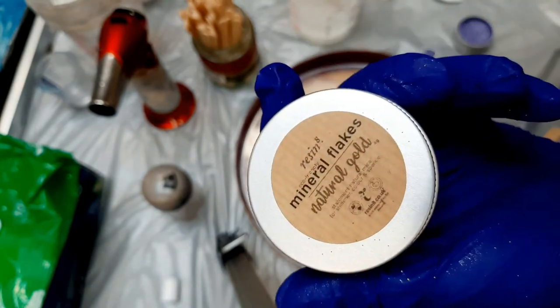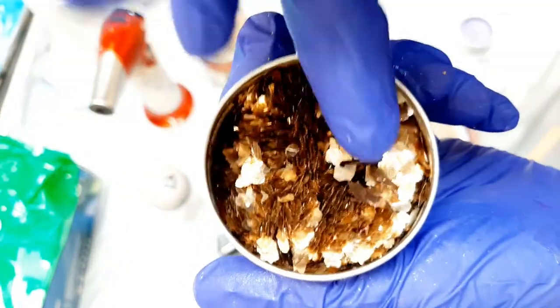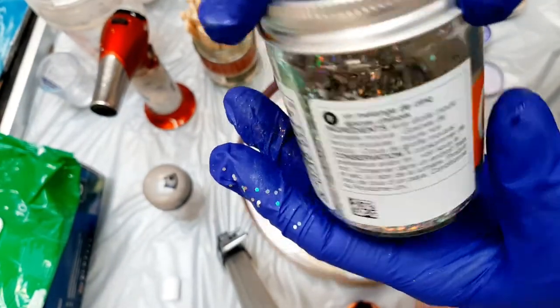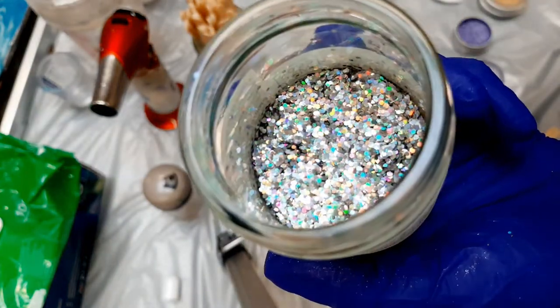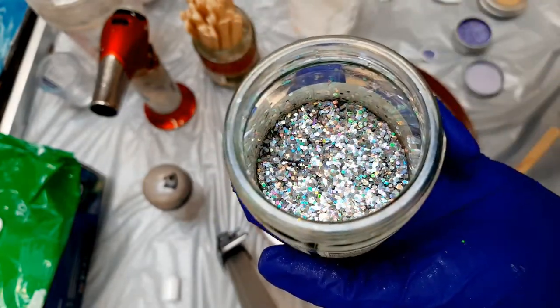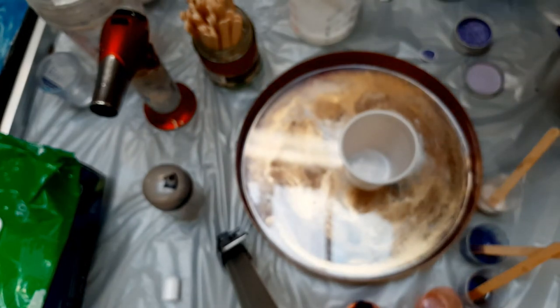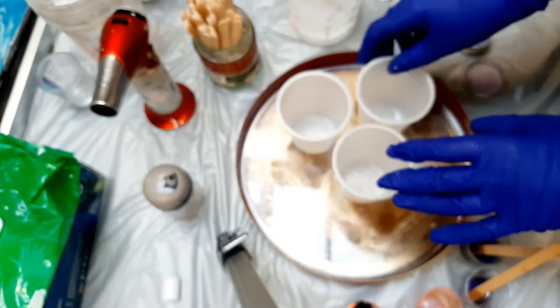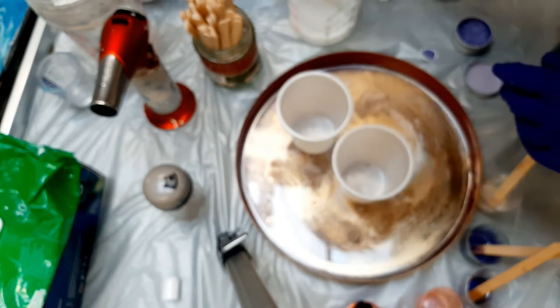I was contemplating adding these natural gold mineral flakes from Resin 8, and they are beautiful, you can see that. But in the end, I did decide not to add them into the piece, and I chose to use this holographic glitter instead. So it's not Chinese five spice, as it says on the bottle. It is actually holographic silver glitter from Just For You online, which is a UK seller. It is a beautiful glitter, and to be honest, all the glitters which I've bought from Just For You online, they're absolutely stunning.